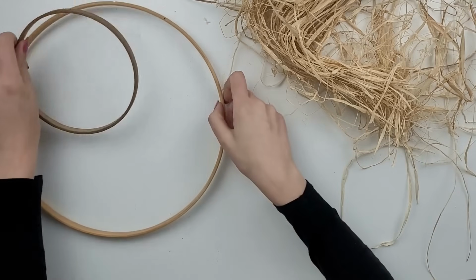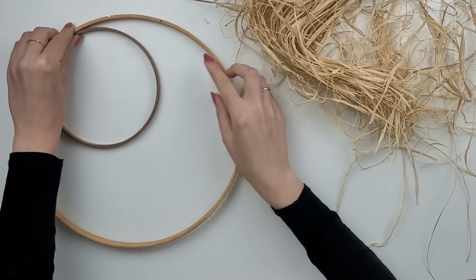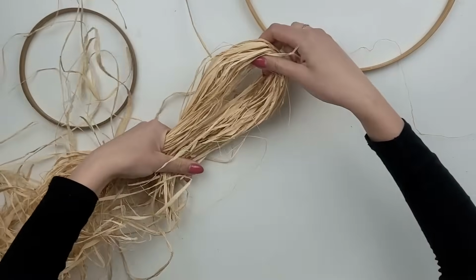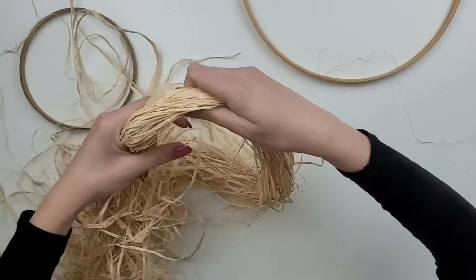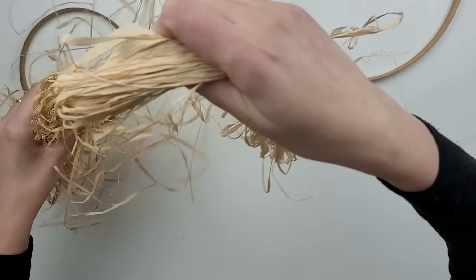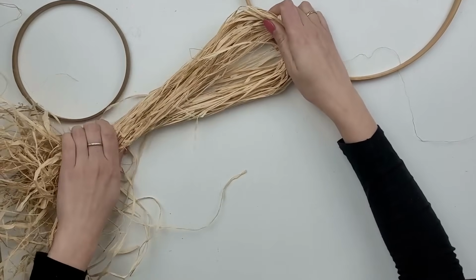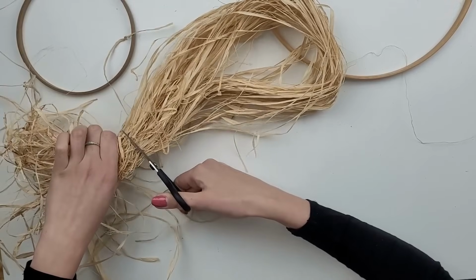For my next project, I will be using raffia. You can find it in the garden section. I will be also using two embroidery hoops in two different sizes. One of them has to go inside of the other one, leaving quite a bit of spare space. I start with the bigger hoop.